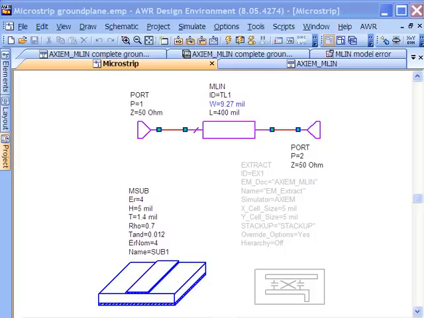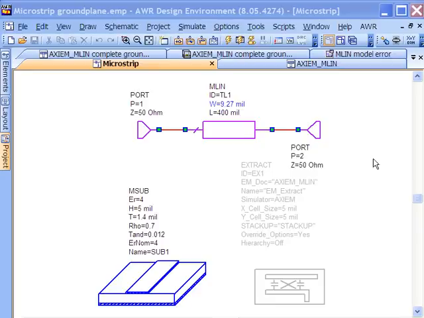Namely, MLIN itself assumes that we have an infinite or semi-infinite ground plane underneath the microstrip line. The purpose of this ground plane is to act as a current return path. Whenever we have signals propagating along a line, it's important to understand how the current returns to the voltage source driving that line. There has to be some return path, and if it's not explicit, then it's sometimes very difficult to ascertain the limitations we're seeing in our signal integrity performance because we don't know how the circuit's being completed. Any voltage-driven circuit needs that current return path so that we can close the loop on the current flow.